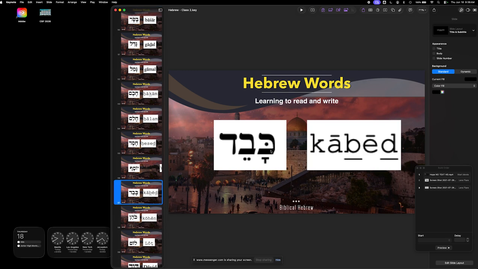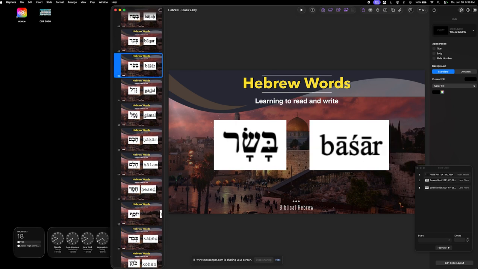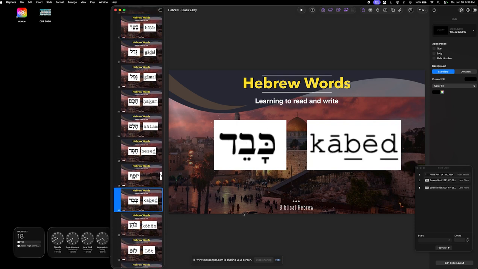Almost identical. That's a kaf. See the kaf right there? Here's your bet. What's the difference? The kaf is more rounded. Correct. The bet has a little bit of an extension on the bottom, a bigger foot. If it goes beyond where the rise of the letter comes up, the bet juts out to the right. But in the kaf, it does not. Absolutely, the kaf is more like a reverse C.